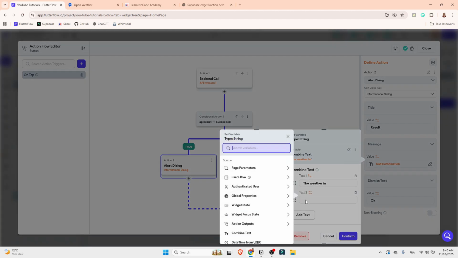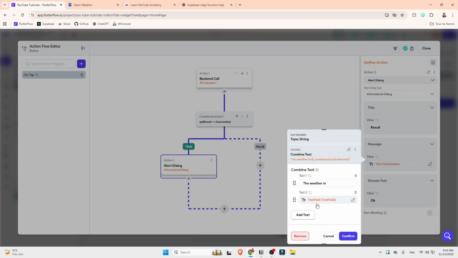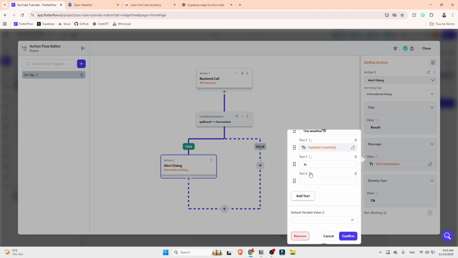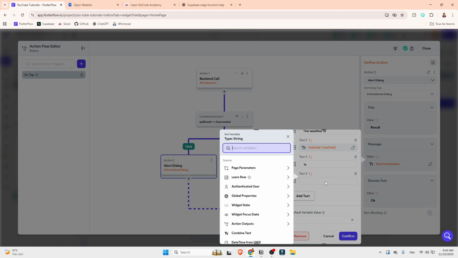Then we mention the city he entered, which is here in the text field. So the weather in Miami, the weather in New York, depending on what he brought here. After that, we say a space between this one and what's coming here. Click here, and then here is where we display the result.